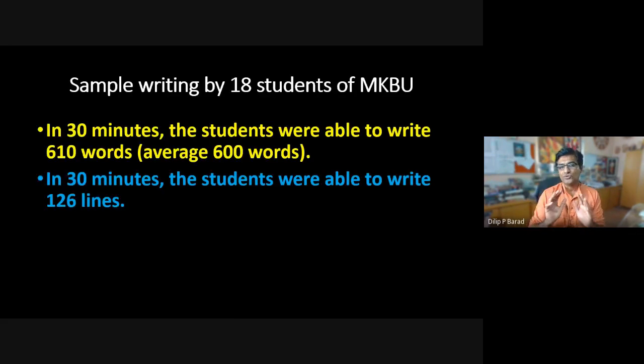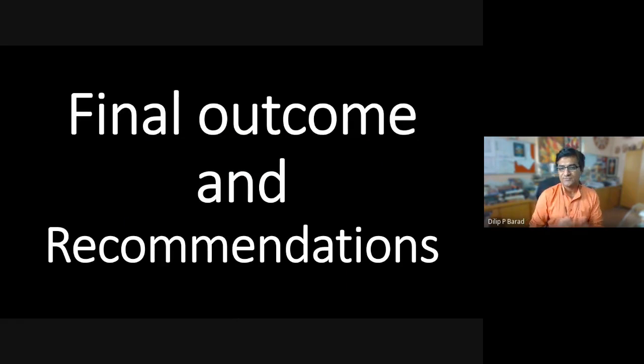But discarding the highest and the lowest, we came down to this: in 30 minutes, the students were able to write around 610 words, so 600 words, and around 126 lines. That is what we are narrowing down. So now we work on this. Taking this as a golden mean, we try to give our final outcome and recommendations. Our findings have limitations also, and keeping those in mind, we try to recommend a few things here.